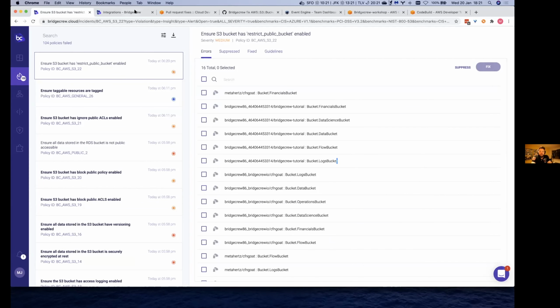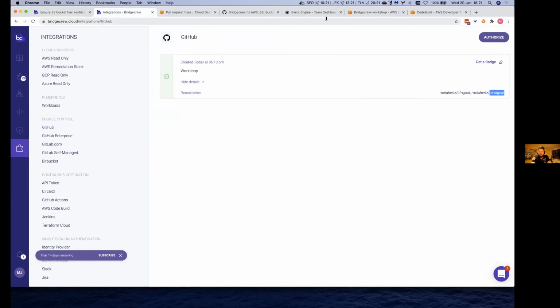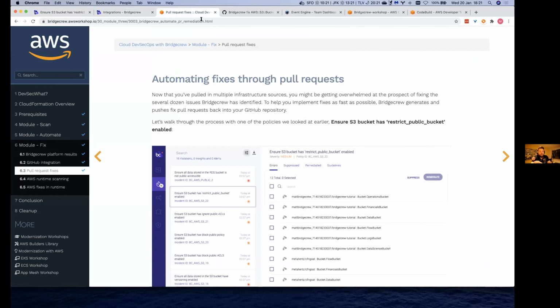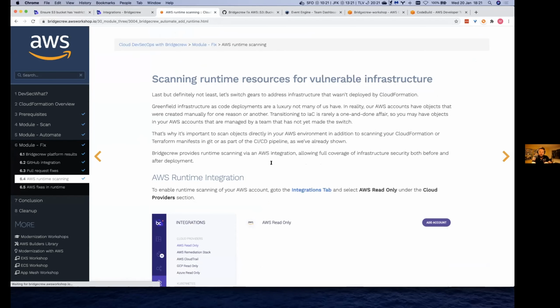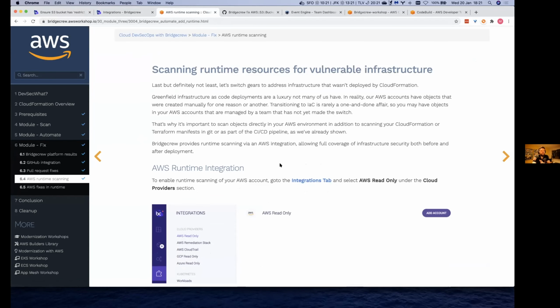The third stage, which we're going to leave you on today, is, well, that's all well and good, but what about brownfield? What about items that are already running in my environment that we haven't had time to move into Terraform or CloudFormation, haven't had time to codify, or just things that were there from previous generations of the product, which we still need, or we're just not ready to codify them yet? How do we know what's going on with those? And for that, we have runtime integration.